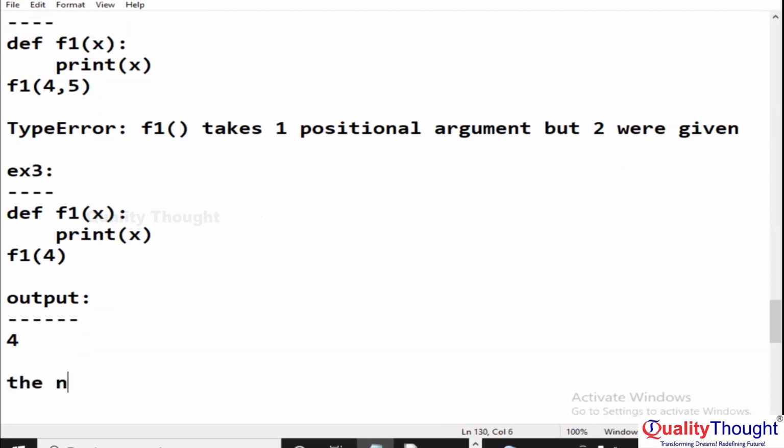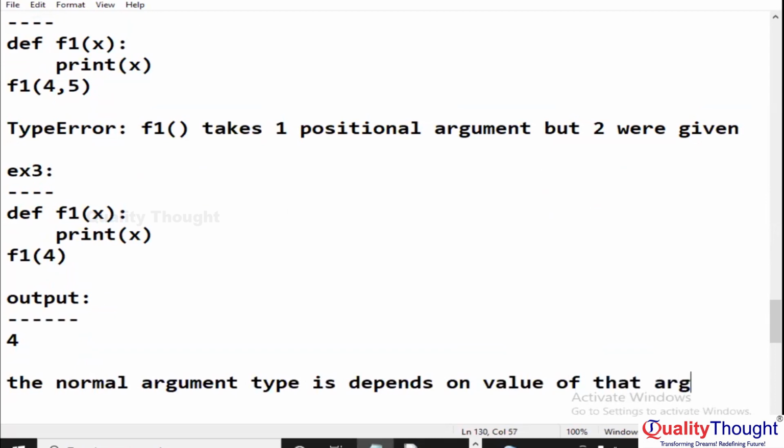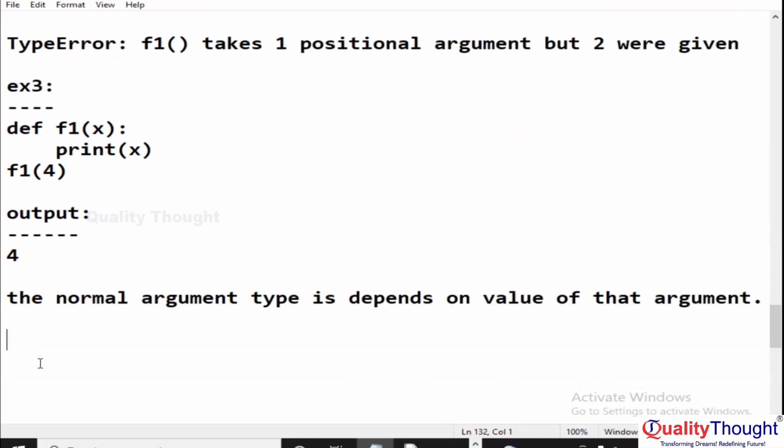Next one, the normal argument type depends on the value of that argument.